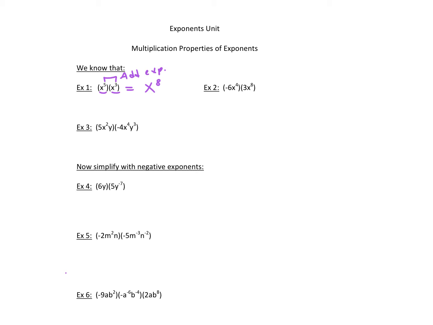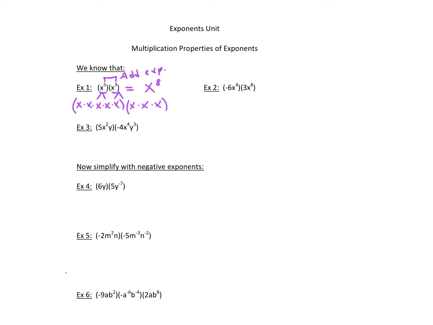The reason this happens is, and you usually do this in like 6th and 7th grade, if you break it down, x to the 5th is x times x times x times x times x. It's 5 x's multiplying with one another, times x to the 3rd, which is x times x times x. So altogether, there are 8 x's multiplying by one another. Okay, the shortcut is you just add them.